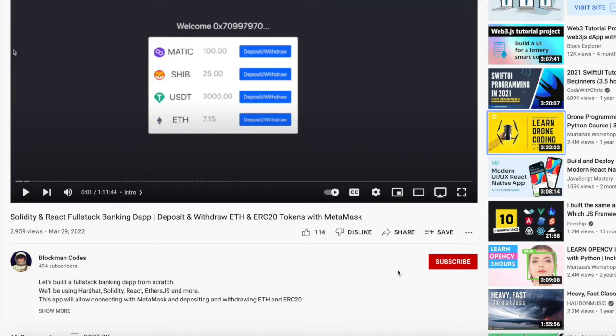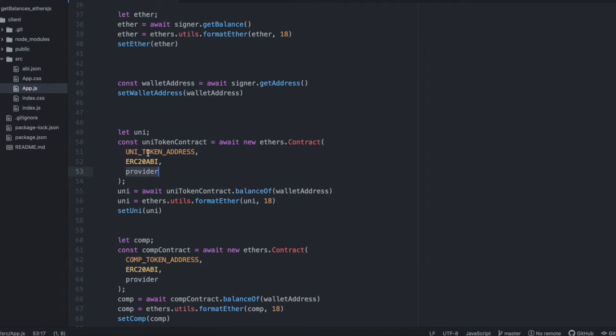Now back to writing code. And this allows us to interact with the Uniswap token contract to get our balance of UNI. Unintuitively, when you want to get the balance for a token other than Ether, you don't make a request to your wallet, you make a request to the contract that manages that token. So that's what we do right here. On that contract, we call .balanceOf, and we pass in our wallet's address. And it will return the amount of Uniswap tokens that are on this address, that are in this wallet.